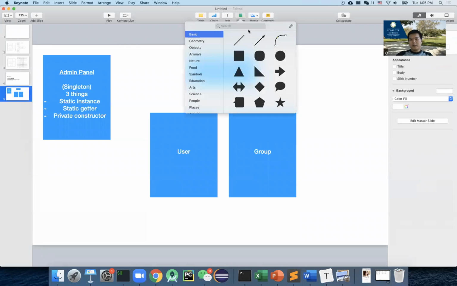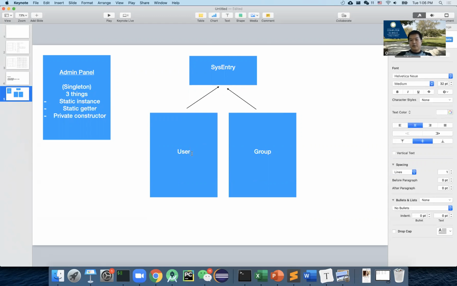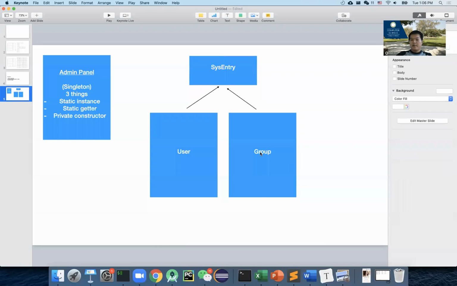Now you will need to have the hierarchy built. There must be some inheritance, whether it's an interface or a parent class, depending on what you want to do. User will be a type of system entry. Group will be a type of system entry. A very important thing when we talk about the composite pattern, we're checking 2 things. Let me write it down.